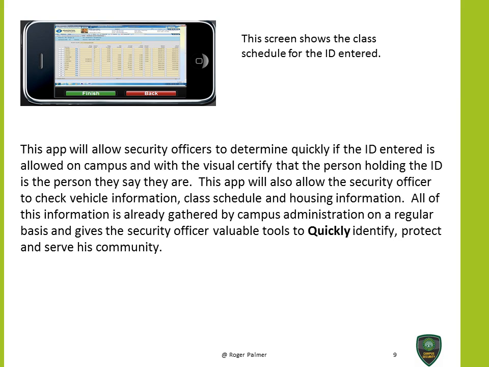All of these screens would be utilized by a campus security officer at one time or another. And this is all information that is routinely gathered and stored by the school, and it's already in their database. This app just gives the officer a way to quickly access the information when it's needed, rather than return to the office, log into the computer, and search for the information.